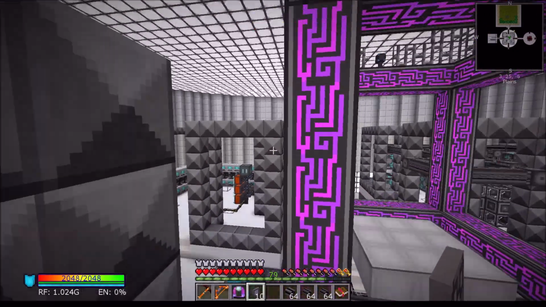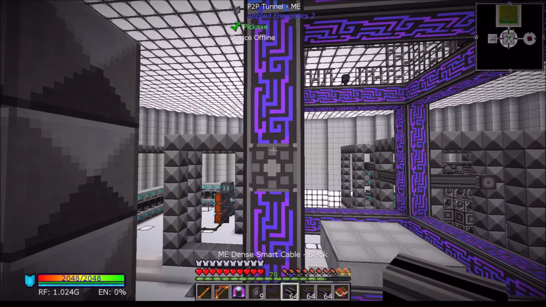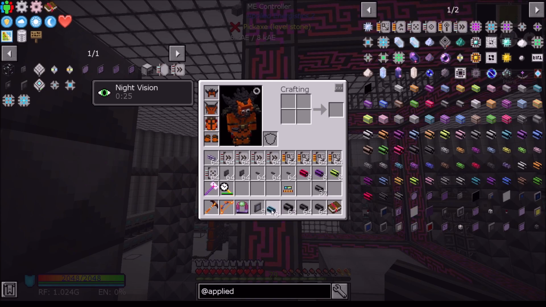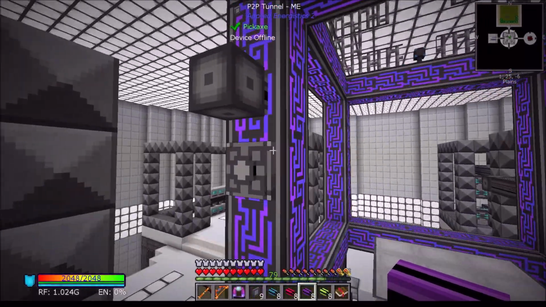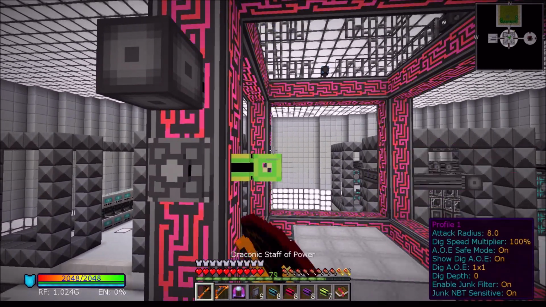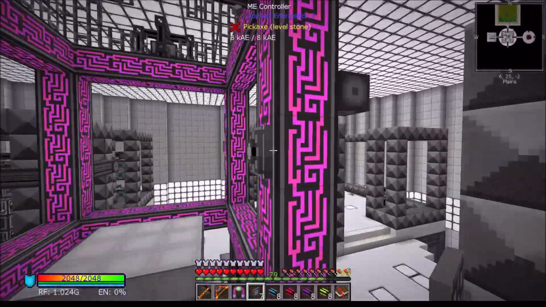So what we're going to start with is right at this level, we're going to stick that guy right on there, and then right above it, put a dense ME cable. Now, this is where it's going to get a little bit interesting. We're going to use colors. I did go ahead and color some of these cables because it's going to make life a little bit easier. So we're going to have that one. Oh wait, let's take that back off. We need to put a P2P tunnel here, here, and here.